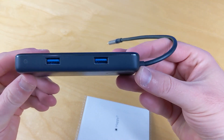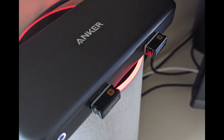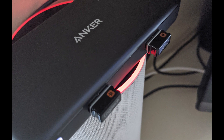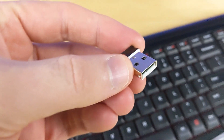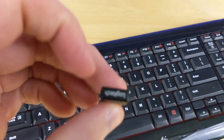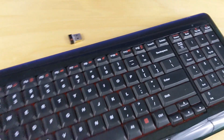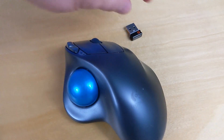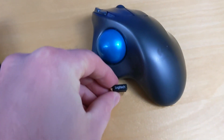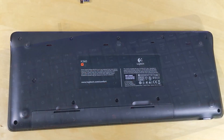Now we'll plug the keyboard and mouse into the USB-A ports, which will help you choose the devices you need. I have a couple of wireless versions plugged in here. You'll want a keyboard with a wireless dongle that goes into a USB-A port and is powered by batteries. The mouse is the same — a wireless dongle connecting to USB-A, also battery-powered. Once you have those, this setup works really great.